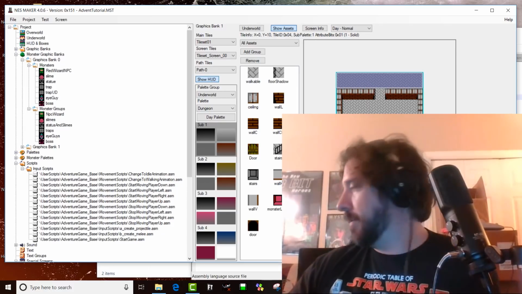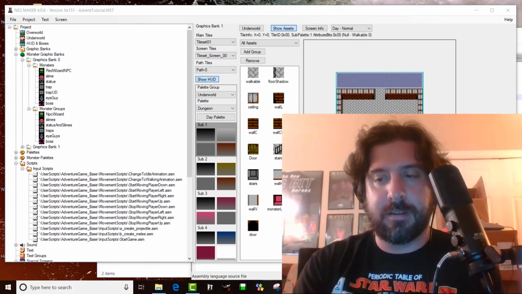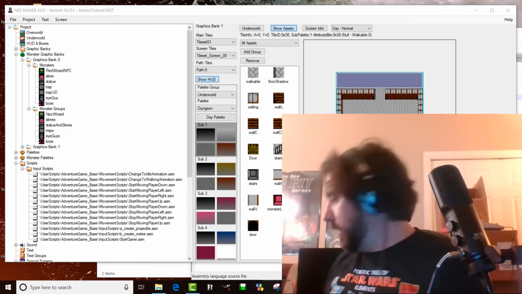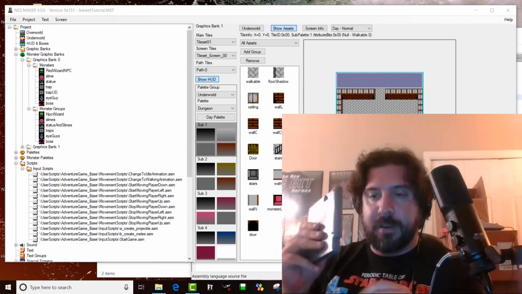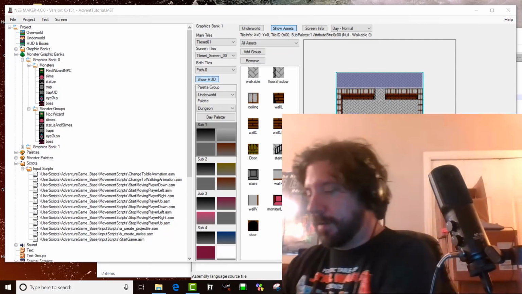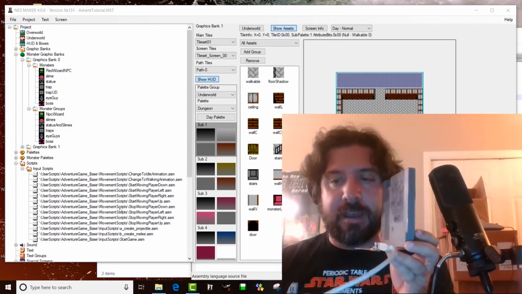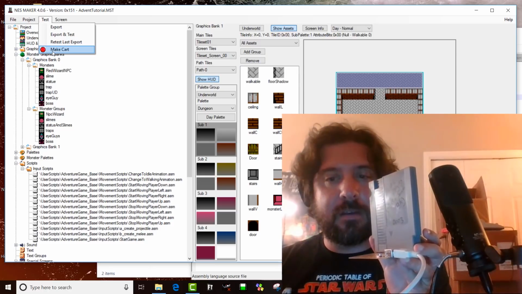I guess the last step here is to see how this plays on a cartridge. That's the part that is the most interesting. I've got this white cartridge. I'm going to throw this on the Kazo flasher right here, and I'm going to go to Test, Make Cart.